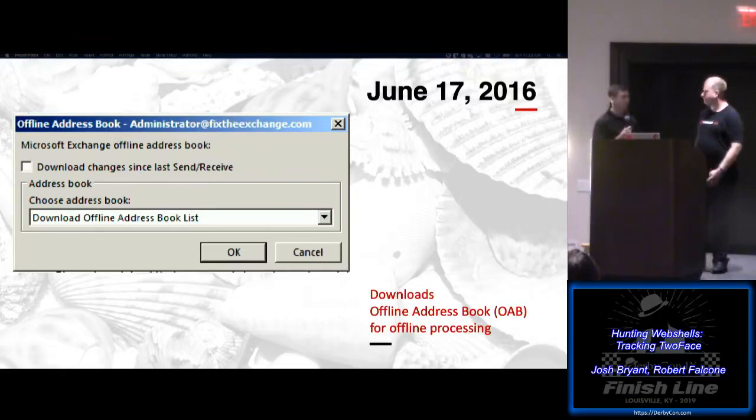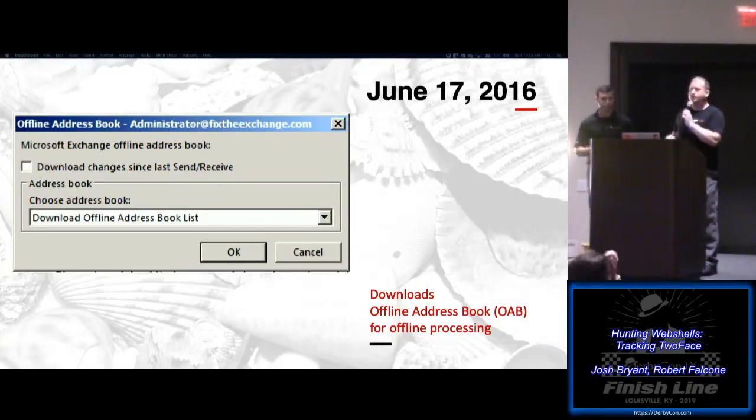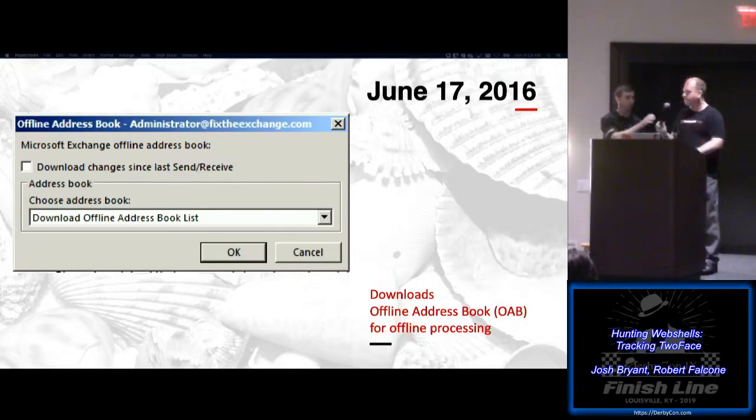Okay, so they came back the next day and they didn't do anything except download the offline address book. And why would that be important, Josh? Yeah, so again, Exchange is a very high value target, and the address book pulls all its attributes from the objects in Active Directory and the user account. So this is going to help them identify further targets in the organization. They're going to know titles, so they can look for things like a system administrator or network support person, and they're also going to be able to see things like who their manager is, what their phone number is, and maybe even their physical address. So they have other avenues to attack potential targets within the organization.